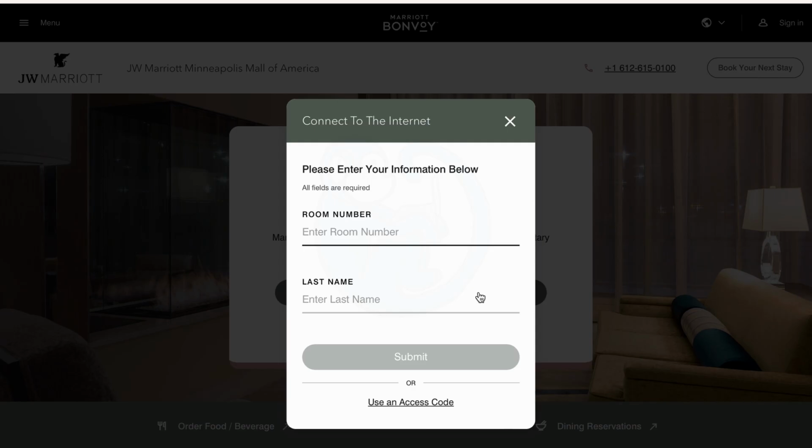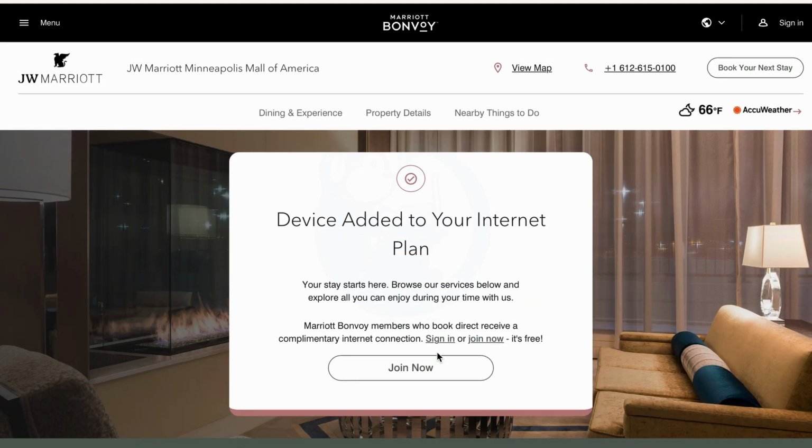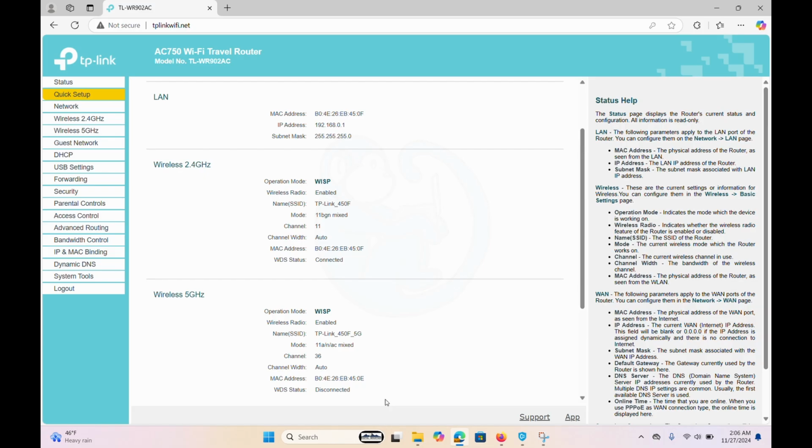Other captive portal pages from a hotel or cruise ship may ask you for your room number and your name or other identifiers to ensure that you are a registered guest. This is straightforward enough if you use your phone or computer to log into that network. But this may not be as straightforward if you are using a travel router.